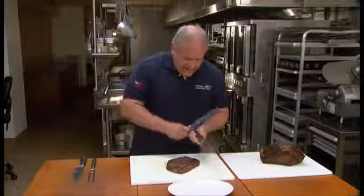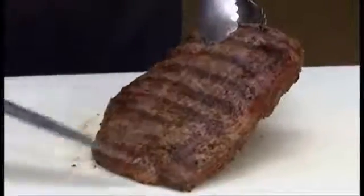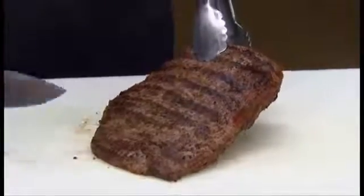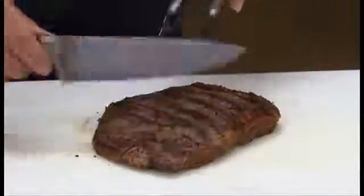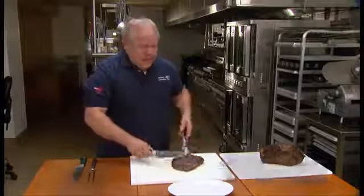First of all, you can see that on this flank steak, the grain of the beef runs, I would say, vertically, okay? And you want to cut against the grain. So what I mean by that is you want to cut this way against the grain versus cutting this way, which we would call with the grain. Cutting against the grain will make the beef much more tender.